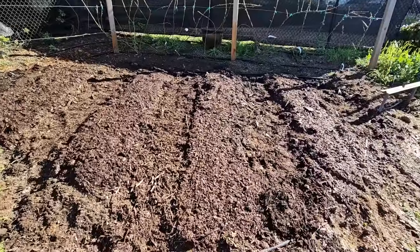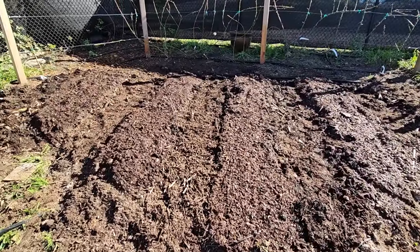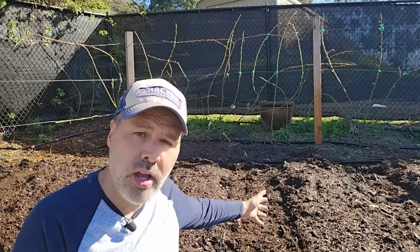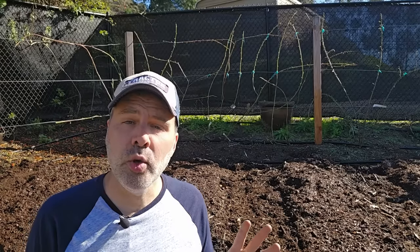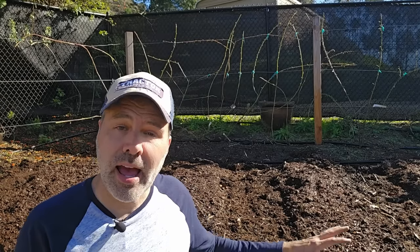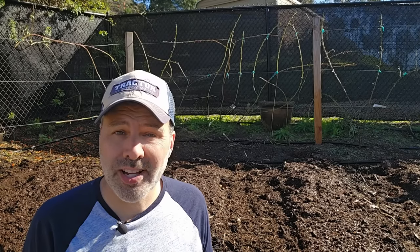So we've got our rows ready. 2 to 3 feet wide is ideal for most crops, and I've left 1 to 2 foot paths between them. You can leave the paths with the cardboard showing, or do like I did and cover it with the wood chips. Again, check with your city or county if they have a recycling program. They might have mulch also.